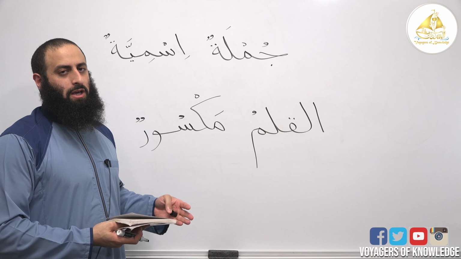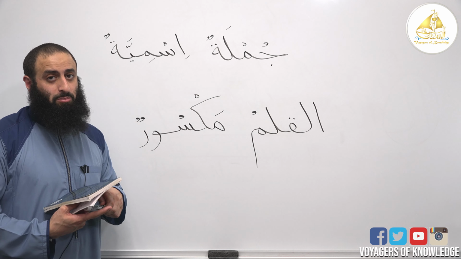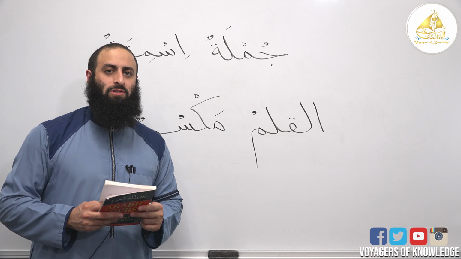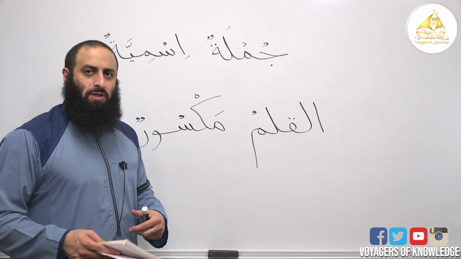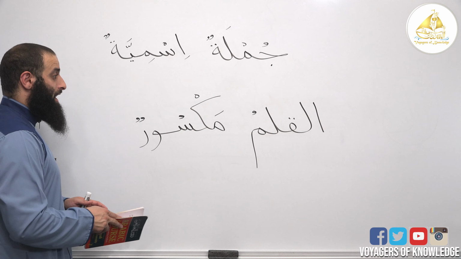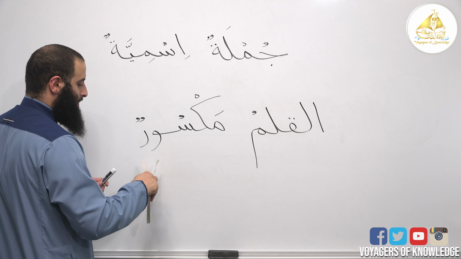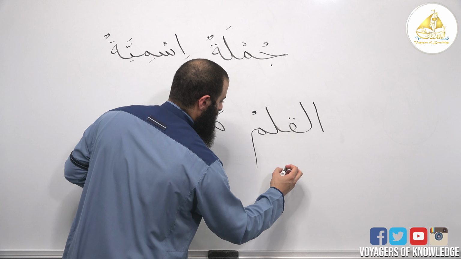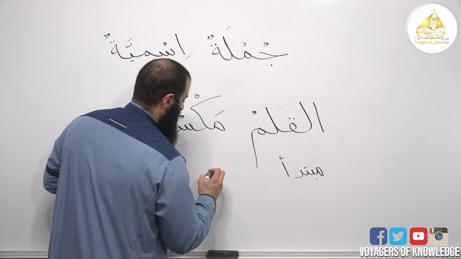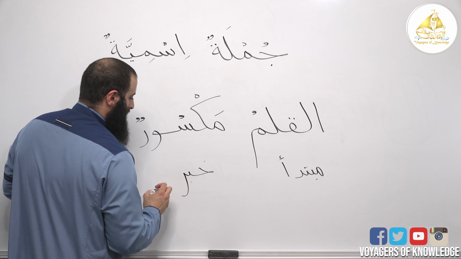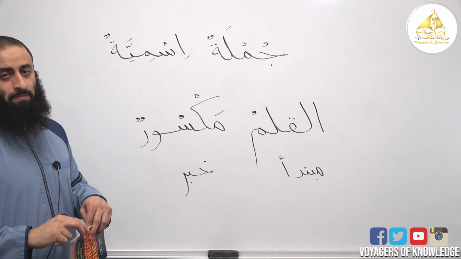It has a noun and then another word, which is the subject and predicate. And I told you guys we're not going to get too deep into grammar in this course, but I will point it out to you. Once we get to level 2, we might spend a little bit more time explaining the grammar portion, but for now, mubtada, khabar. It's a nominal sentence because it's subject and predicate. Mubtada and khabar. For those interested in what this sentence is made up of. Okay?